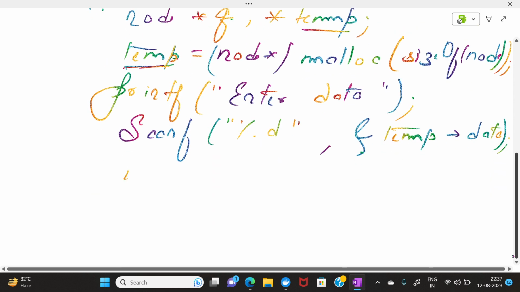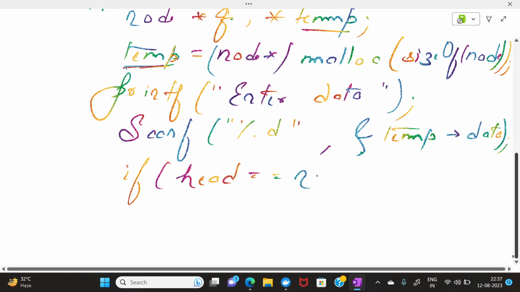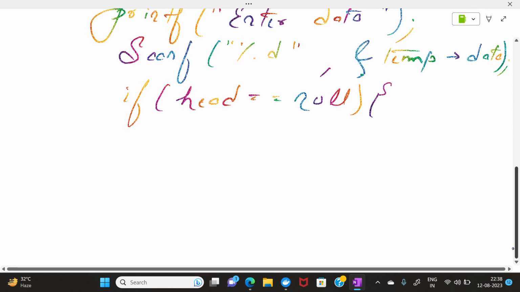We check if head equal to null, that is, we don't have any node in the linked list. Then the newly created node is going to be our first and last node. Therefore we update the head with the temp value.